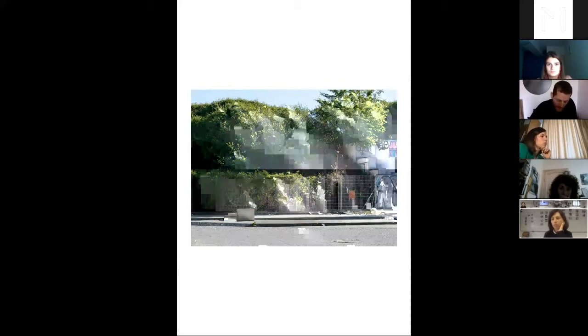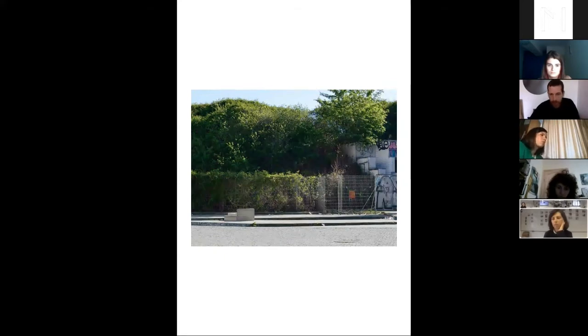Besides the poetic and a bit melancholic aesthetic of this kind of places, I had the feeling it has something libertarian also. It's a place where everyone is welcome. Everything is possible, as I prove with my sculptures. And the way you use it is really free. I mean, normally you have design in the streets that shows you where to sit, when to sit sometimes also, how to sit. And with this kind of stairs, there's no set way of using them. You can lie on it or sit, eat, skate. It doesn't really matter. So I had the feeling it was a real space of freedom inside the cities.